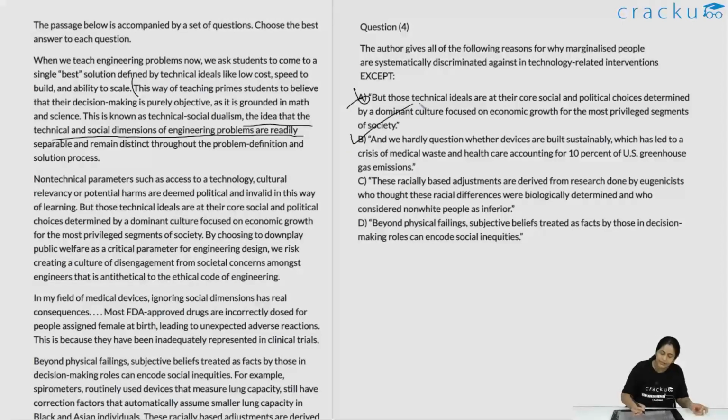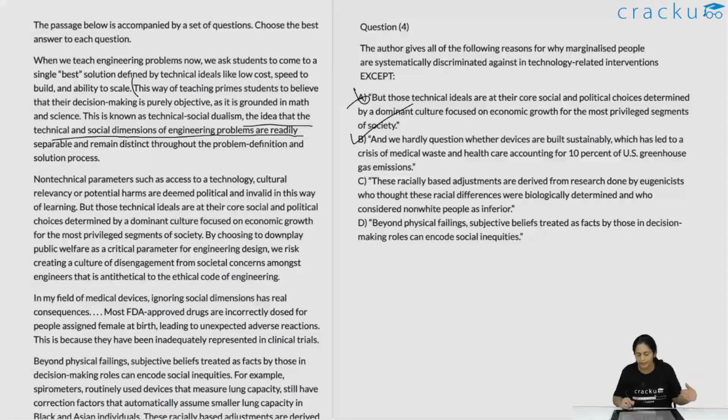So I would say this is the right answer. Here everybody is affected because greenhouse gases affect everybody. Yes, it's not just something that is socially unequal. It is not something that is done to discriminate against or that causes discrimination against the marginalized people. So B would be the answer as such. But let's take a look at options C and D as well.